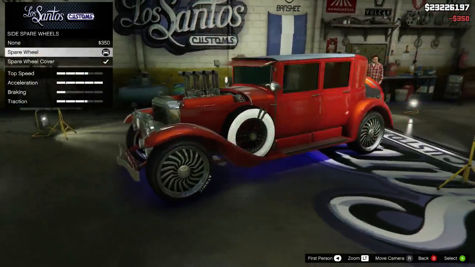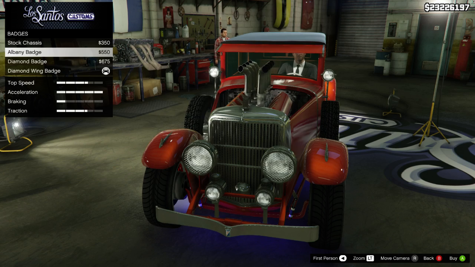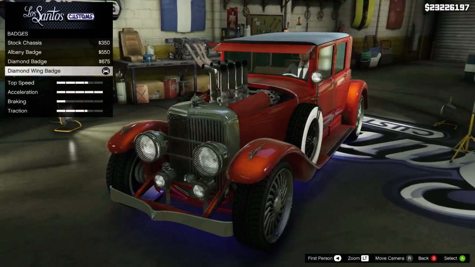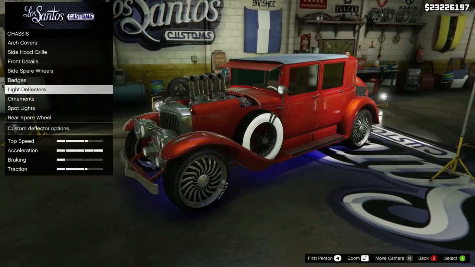We'll go to the spare wheel. Badges, there's a few badge options you can do. That's the ornament on top of the grill. So you can see we have the diamond wing, we've got the diamond badge, we've got the Albany badge, and we've got stock. I kind of like the diamond wing badge, which is the one we already have equipped. So I think that's the one we're going to go for. So we are going to do diamond wing right there. We're going to take the neon underglow off as well as soon as we can.